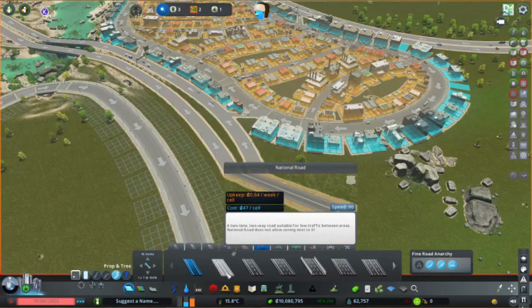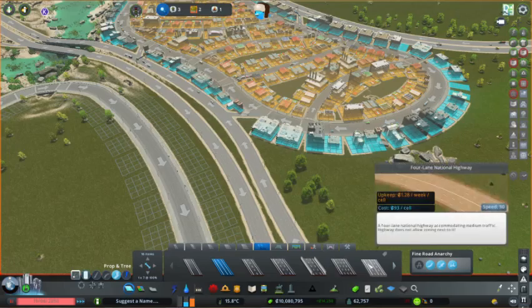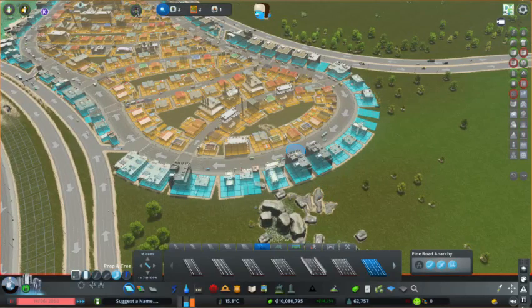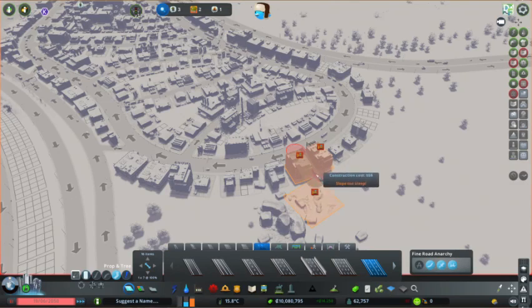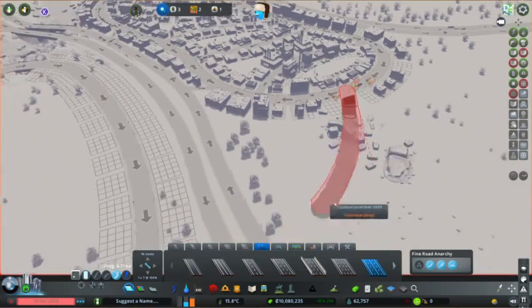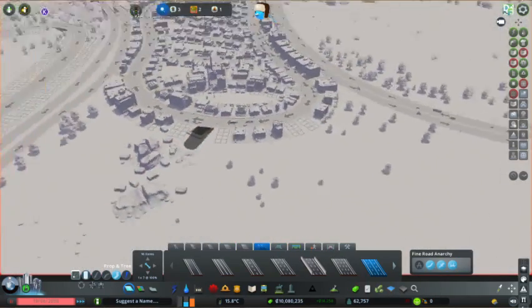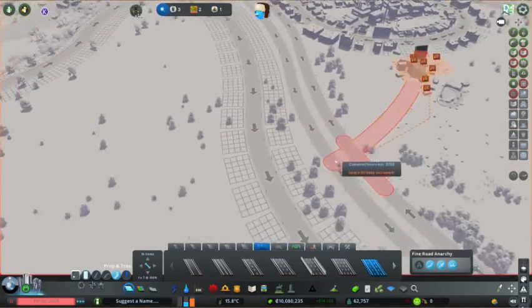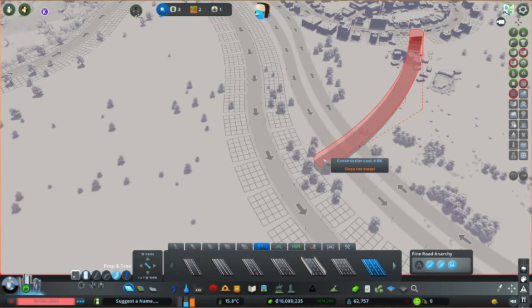And here we'll actually take a... no, we want the 2 lanes, 2 ways, 4-lane national highway. That's what we want. Really, that goes down that fast. Nice. Let's try and leave those rocks. Key that in.